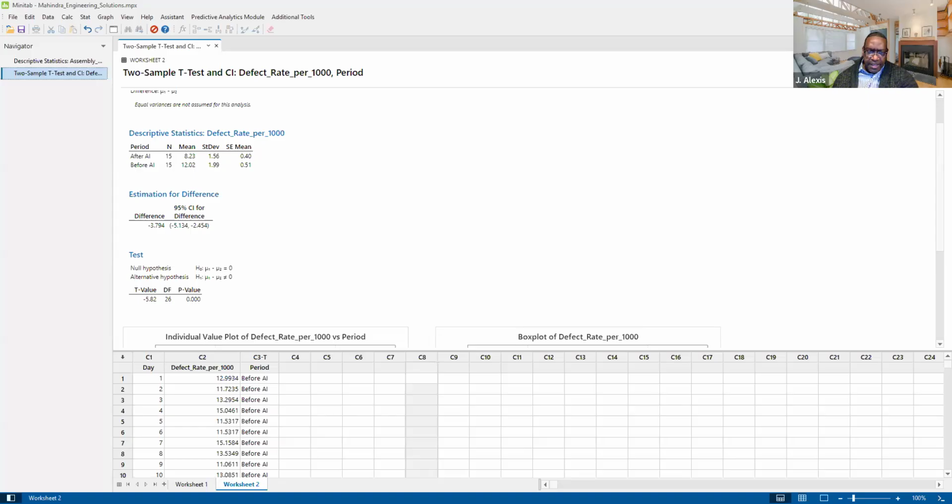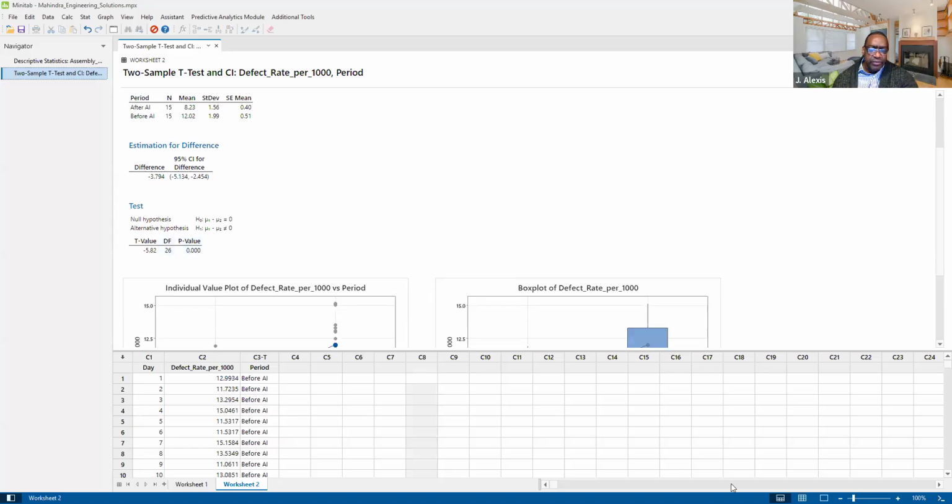Now, bear with me. Take a look at your t-value and degrees of freedom, df, that's degrees of freedom. The t-value is 5.82, which means that the observed improvement is over 5 standard errors away from random chance.